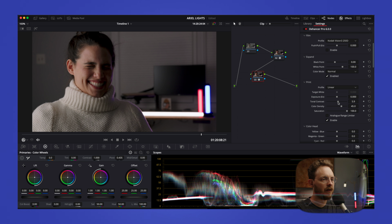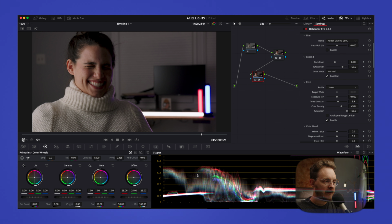We'll add a little bit of tonal contrast because, like I said, a little more dramatic. And in this area on the right side of her face here, that's what we're focusing on, is kind of this area. Everything else we don't really want to focus on. It's nice to have practicals in the background and whatnot, but we want people to be focused here. Kind of like this shot. I have the light right out of frame here, the lantern, and if I'm on this shot, I'm obviously talking, so we're focusing here. There's a lot of good things happening around me, but we want people to focus on the subject matter. So it's okay that it's dark for me, and as you can see in our scopes here, it's a pretty well balanced image.